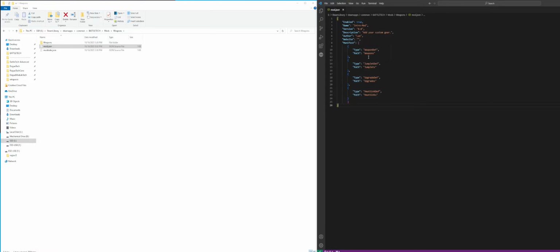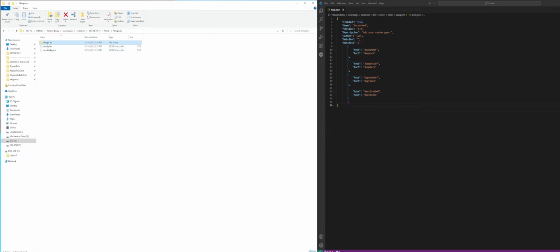This has all the paths you're going to need. Any sort of def is a definition, so it basically tells BattleTech what type of equipment it is. I'm not going to get into all that technical mumbo jumbo.